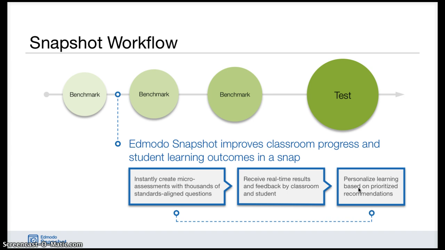Now, currently, Edmodo is set up to give snapshots based on the Common Core for math and English language arts standards from grades 3 through 12. They hope to add more to these eventually, for example, science, but this is still relatively new, something they were introducing at the end of the last school year and just formally getting out to everyone at the beginning of this school year. So it's still a work in progress.